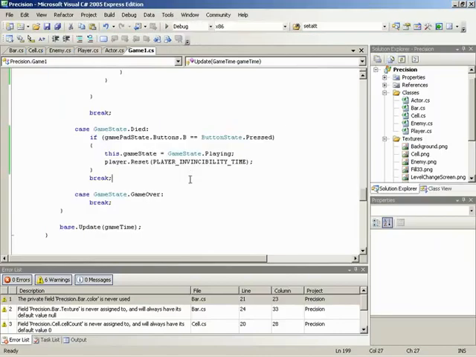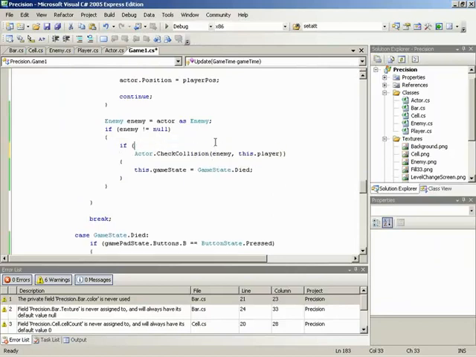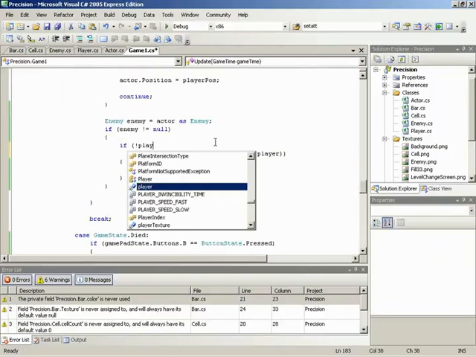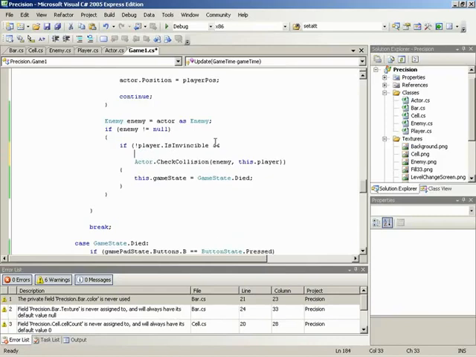All right, and that goes back to the considerations for dying, and that it's not just a collision check. It's a few different things. So first of which is now the apparently obvious, is the player invincible? So I'm going to do a check and say, if the player is not invincible, then he's susceptible to dying. So if not player.isInvincible, and some additional check, then we'll do the check collision. And we could go ahead and throw in that is harmful for the enemy, because an enemy needs to be harmful.